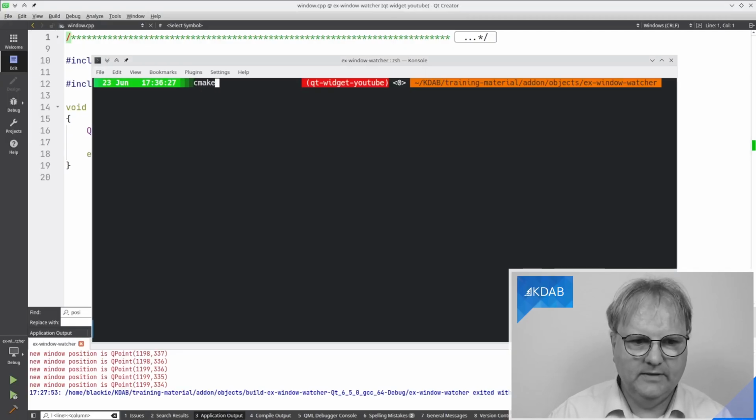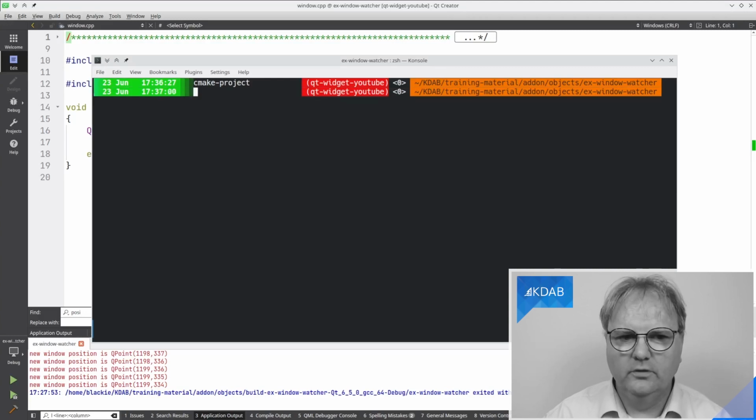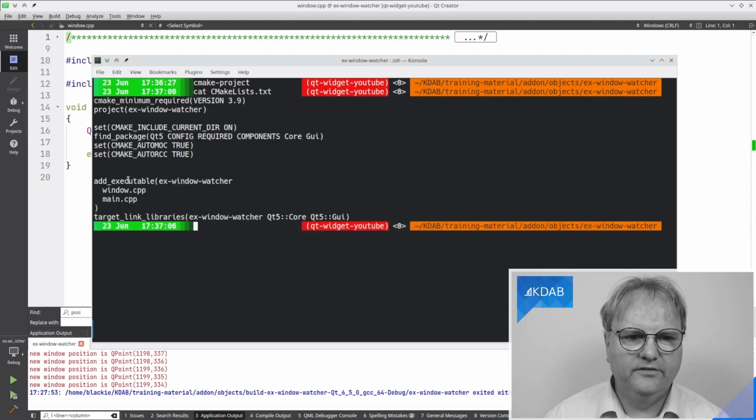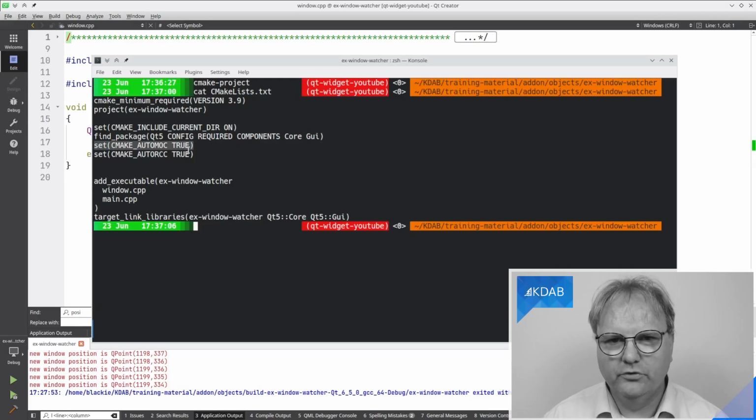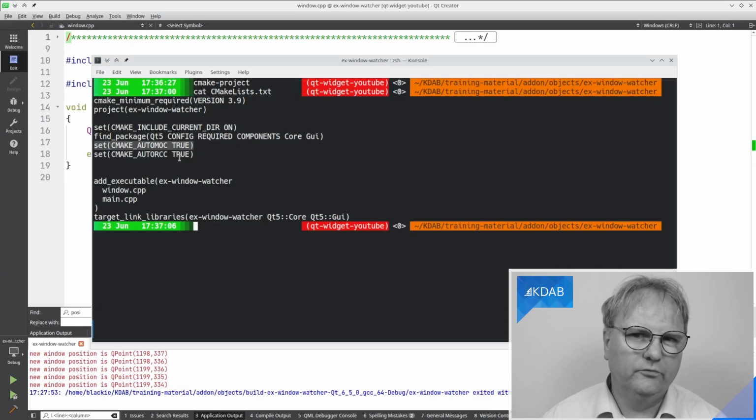Remember, we had this CMake projects tool, and what it does, it generates a CMakeLists.txt file, and in here you can see exactly what you need to do. You need to add this set CMAKE_AUTOMOC true, and what CMake then does is that it will read all your header files and search for Q_OBJECT in one of those header files. And then it will work out of the box. Except when it doesn't work. And it's when it doesn't work that you get really frustrated and start Googling.